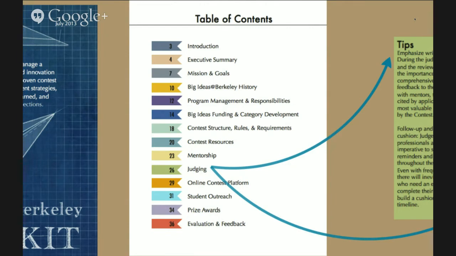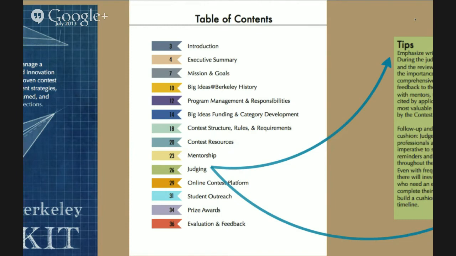One section that we've been getting a lot of emails about, and I think has been very useful to folks, is the online contest platform section. This is where we've gone over all the different platforms that we've used to manage the Big Ideas contest over the past 6 years, the good and the bad of those platforms, and what we now know we need from various platforms to make them successful for our competition. So that's a really useful thing to think about as you're beginning to implement a competition.